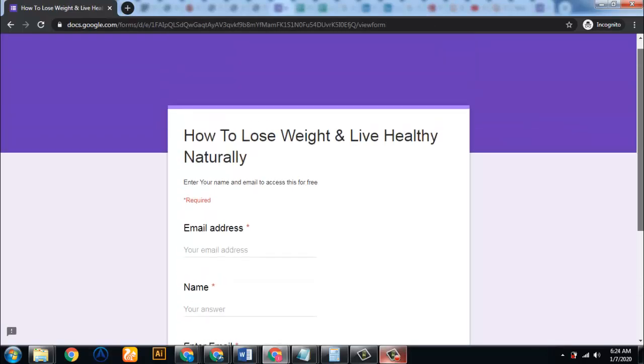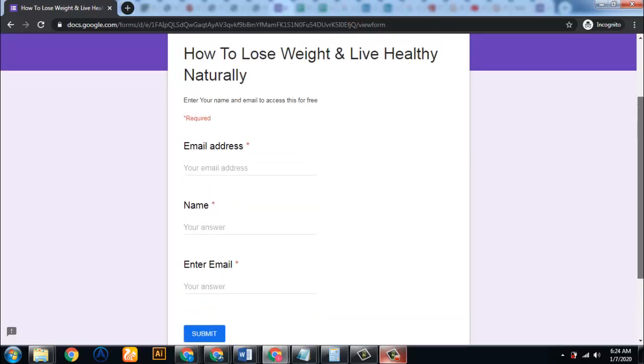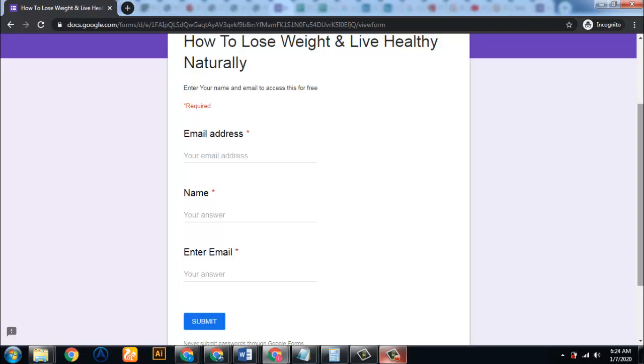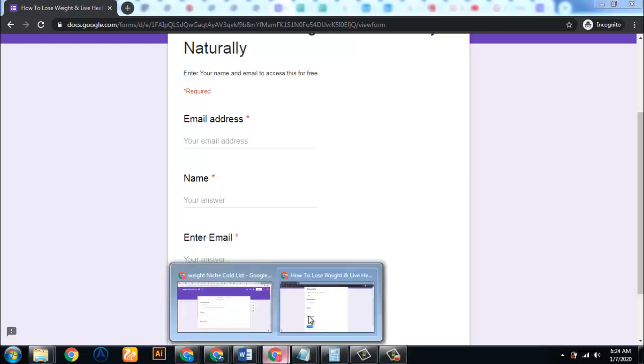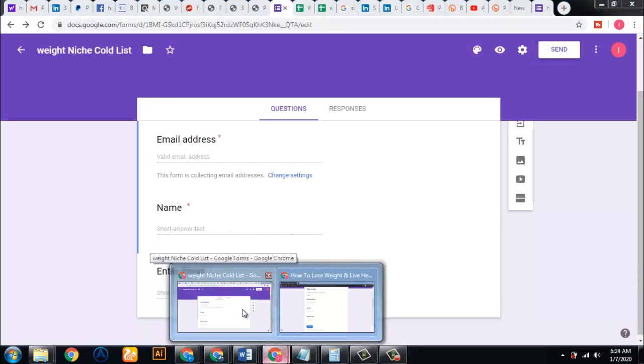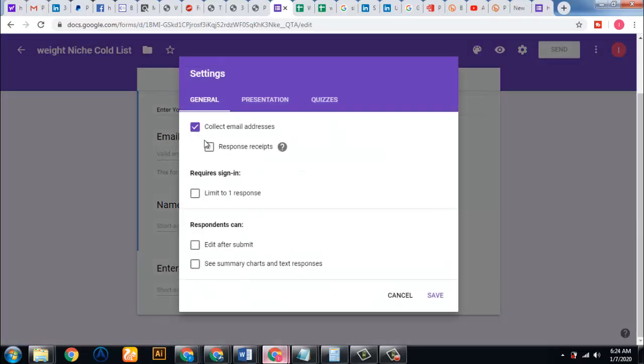The landing page just opened up, and actually I see something wrong. We have an email address entered, and if you got this, there's no reason for you to fear. I'm going to explain what happened and how to fix it. This other email address came over because I said this email field should automatically be put into the form by Google. So all you have to do is go back to your form, and this is the email that was automatically input by Google because we selected this here. You can always remove this and click save.